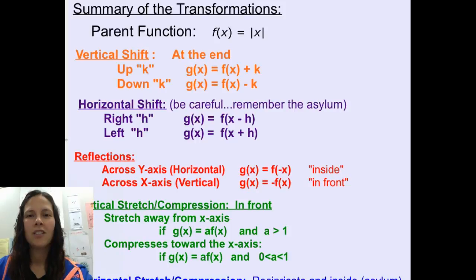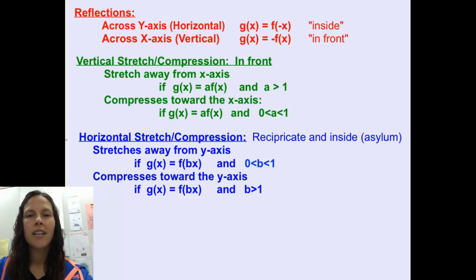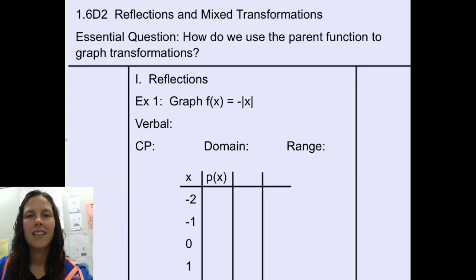In this video, we're going to learn how to graph reflections of functions, and we'll take a look at some mixed transformations. To identify if a graph is being reflected, you look for a negative sign. If the negative sign is outside of the function or not grouped with the x, it's a vertical reflection across the x-axis, or if it is grouped with the x, it's a horizontal reflection, which flips it across the y-axis. Again, in this video, we're going to take a look at using the parent functions to graph our transformations.